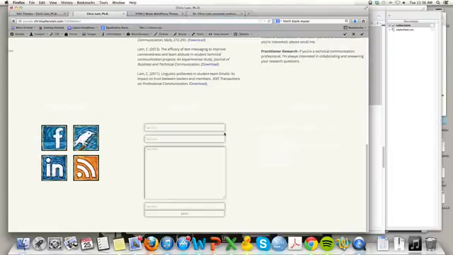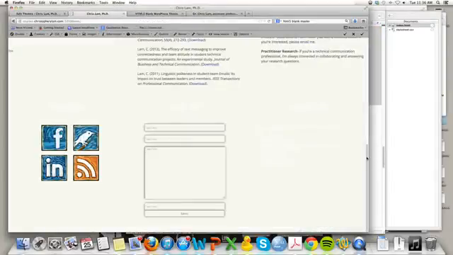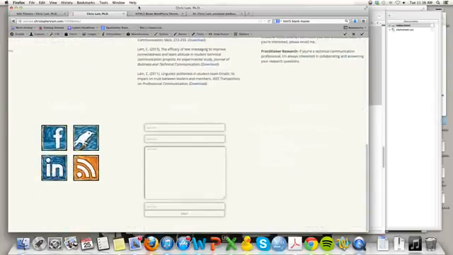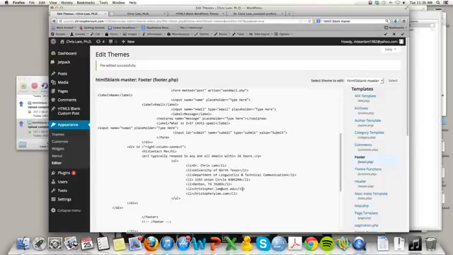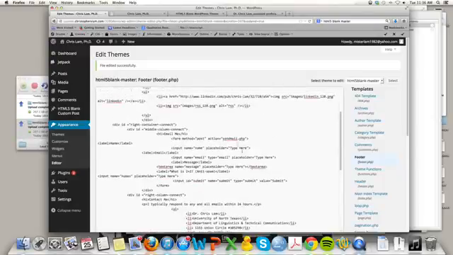The only thing that's missing there, and this is going to happen to you as you're porting over your sites, is when you're using things like image files. Some of these image files I already renamed and re-uploaded last semester. But basically, these image files have to be re-uploaded into WordPress.